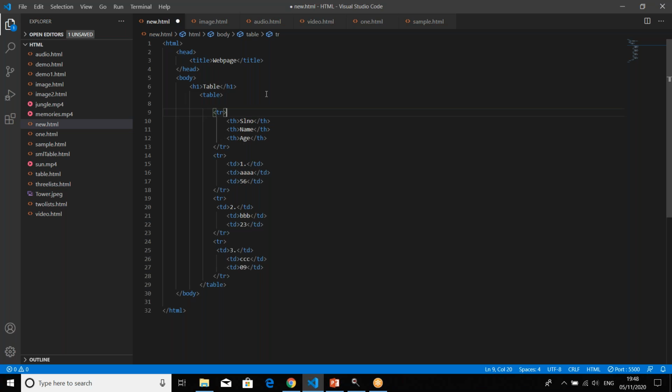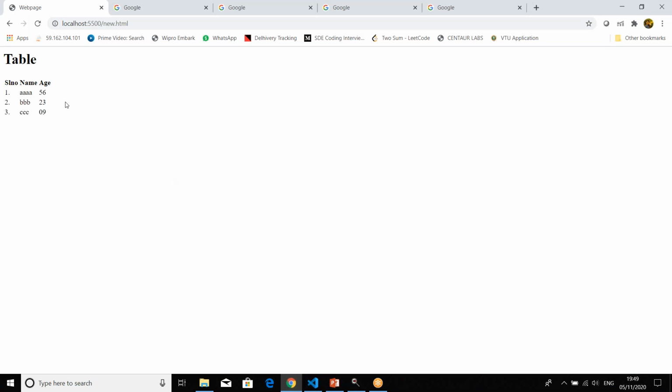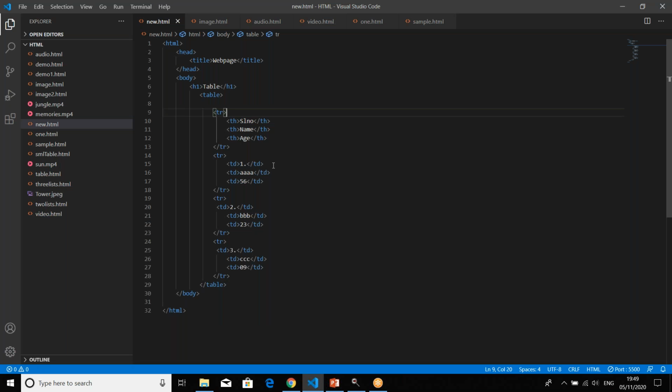So if inside the table, inside any one column, you want to make a list, then that is possible. But to give serial numbers for this, you cannot bring the concept of lists. Inside the table, inside any one column. See now, let's just check out this example. See here it comes 1, 2, 3. According to what you want to do, it cannot be applied directly. But if I take the first name, inside the name I want to give them a surname or something like this. So inside this TD I can break and start an ordered list.